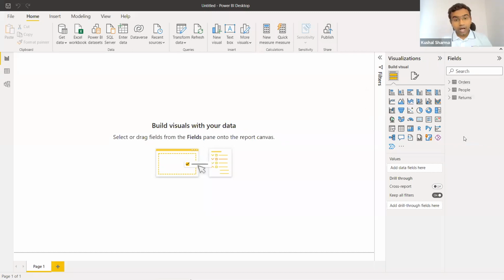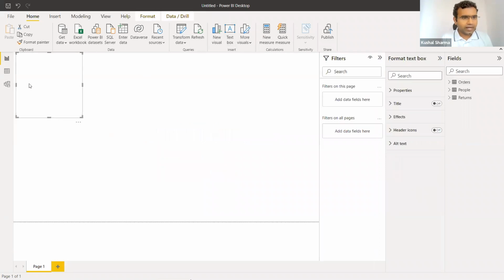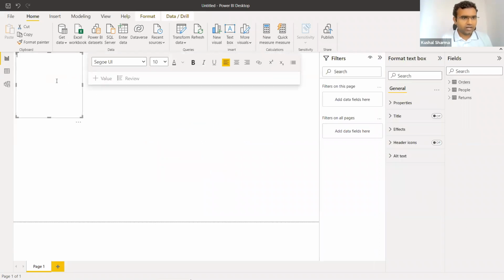Now here, how you need to work. I'll tell you how you need to work. In this particular section itself, you can work. So I'll take a text box, and in this text box, I'll increase the font size to 28, and I'll change the color. Okay, and I'll make it blue.